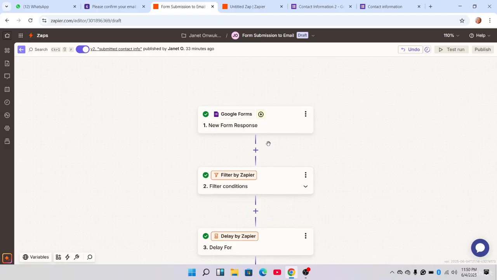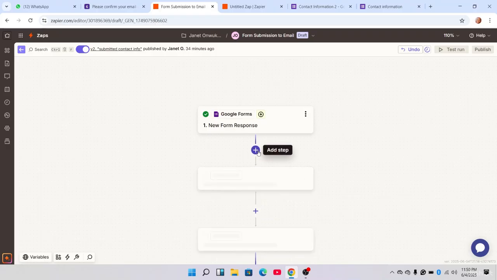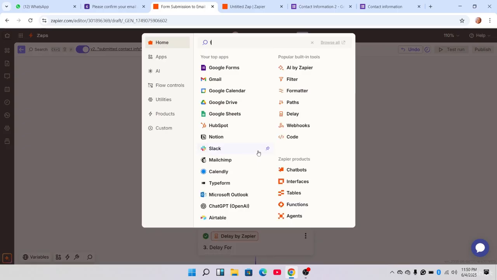Let's use translate by Zapier. Delete this filter. So what does translate by Zapier do? You ask yourself. Let's add it first.